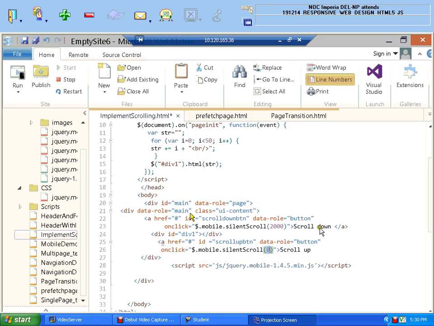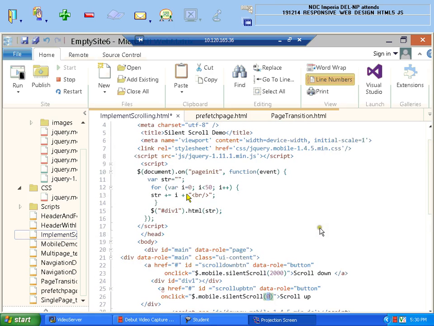Now I also want to display some numbers on the screen so that I can use the device screen height. Over here I'm using document.on. This function on I already explained. The event name is pageinit, which means page initialize, and in the function I use a variable str.